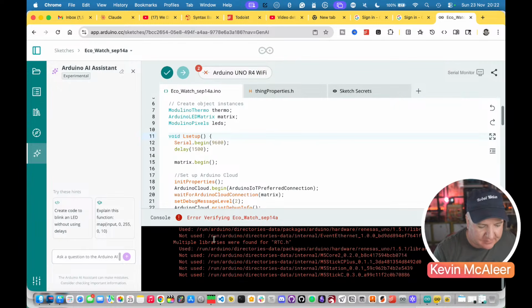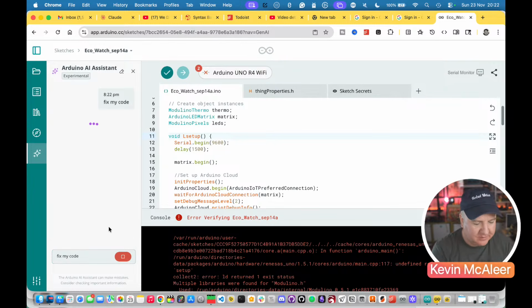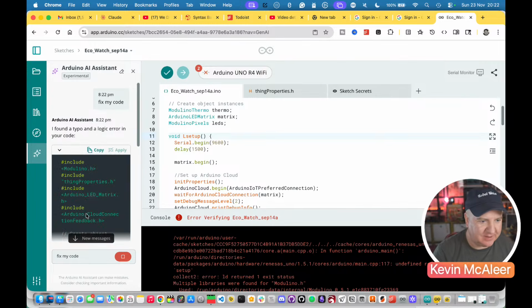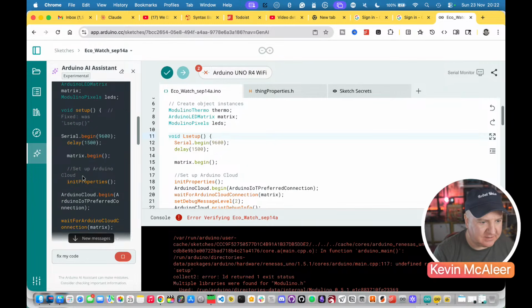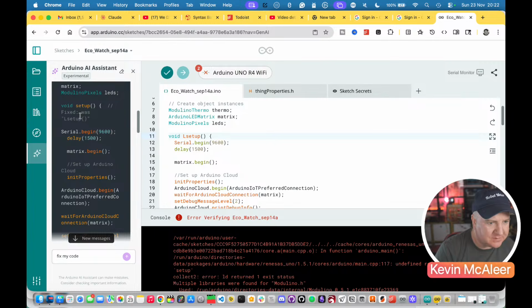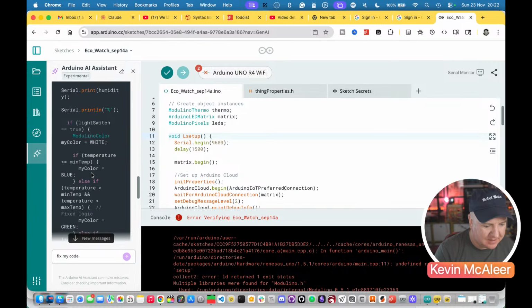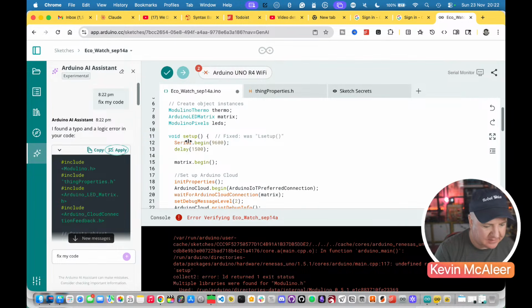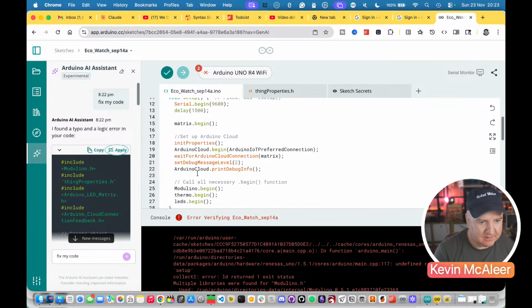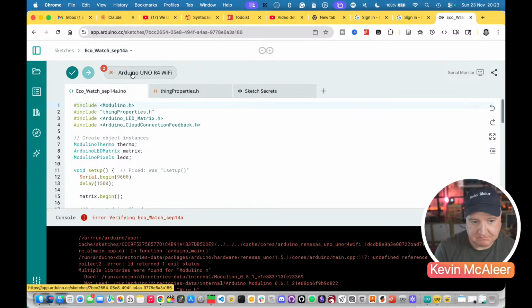Let's see if it's got the fix on there. So if I say fix my code, it'll have a look through and it'll tell me where the issue is. So there you go, typo in the logic, and it should be in void setup. There you go. So the fix was else setup, and you can basically just say, yep, I accept that, I'm happy with that. So apply that and it'll correct that. So there we go. Nice and easy to do. So that's part of their offering now.